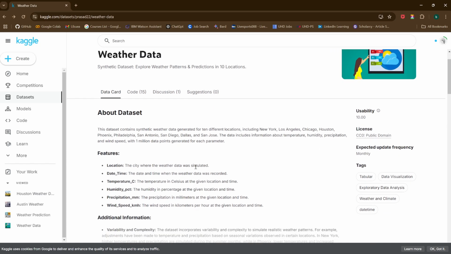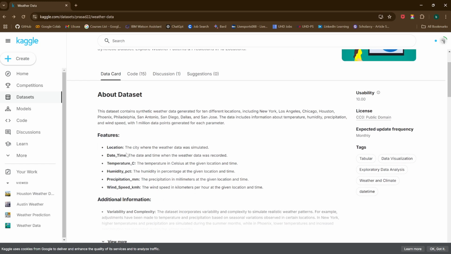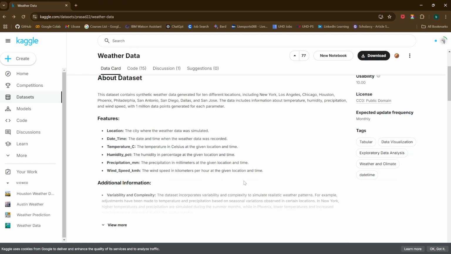The data has the following features: location, the city where the data was simulated; date time, the date and time when the weather data was recorded; temperature in degrees Celsius; humidity, percentage; precipitation in millimeters; and wind speed in kilometers per hour. For our use case, all I did was download the dataset and apply a few functions to it to help us understand how to use Pandas a little bit better.